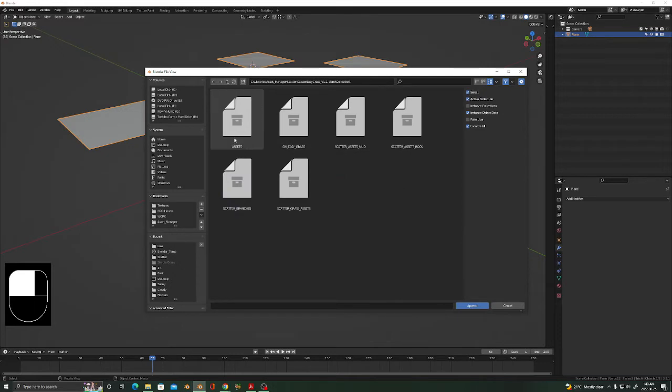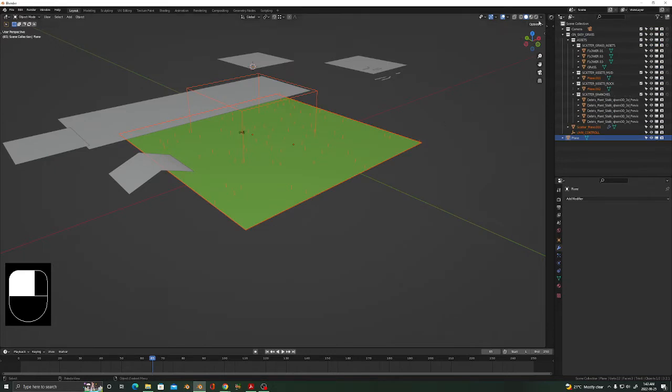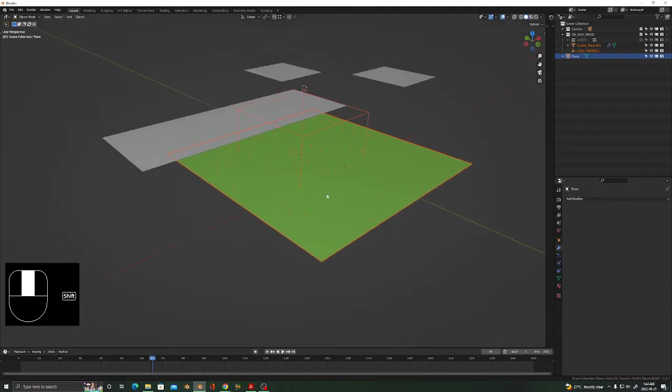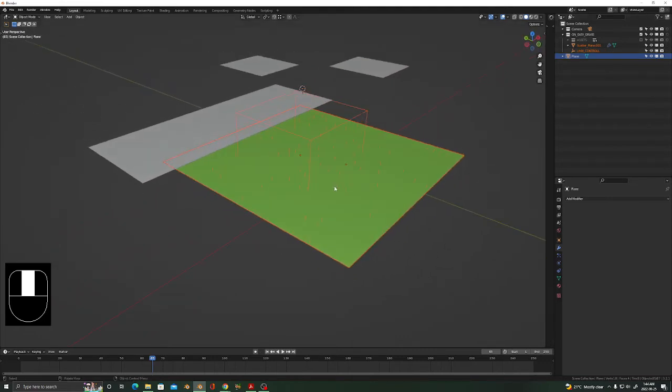You go to Collections and you see a couple of collections here, but the main collection you have to bring is GN EasyGrass, because doing this you're gonna bring the whole collection. You have your assets inside the collection, which you can hide right away. Those are the assets, you don't want to see them in your scene, so hide them. And that's your grass.